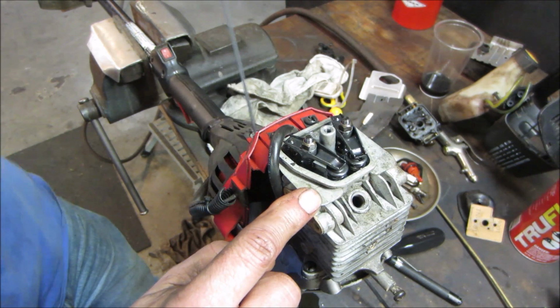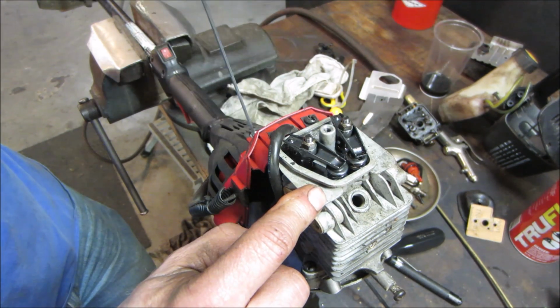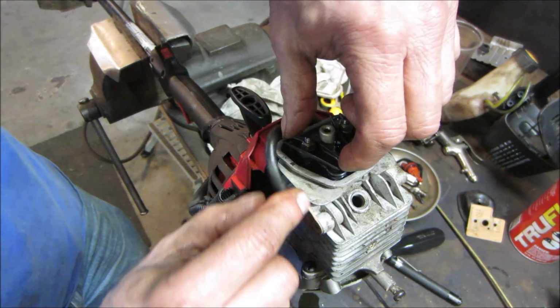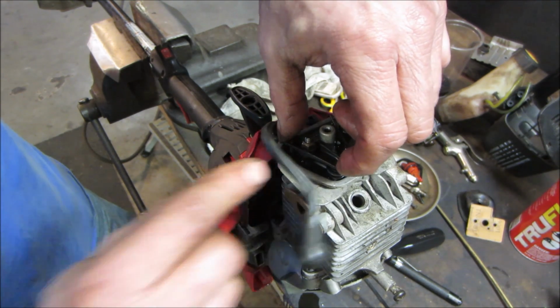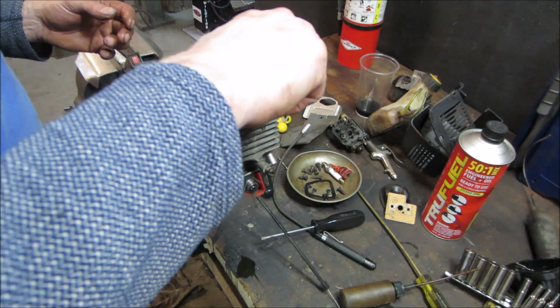Woohoo! That one's got play. We'll go with that. We'll call that a win. Yeah, throw a plug in to see if we got compression.